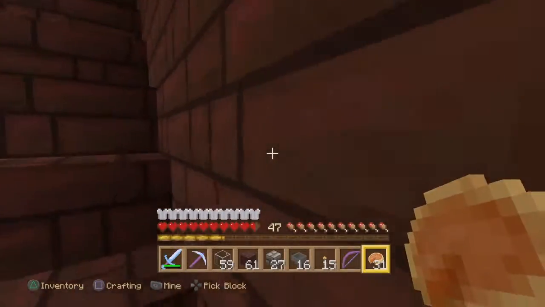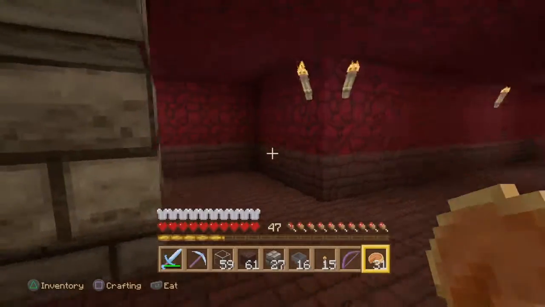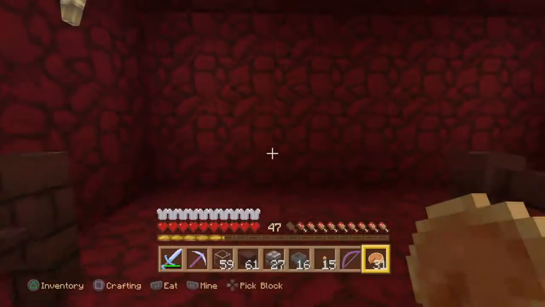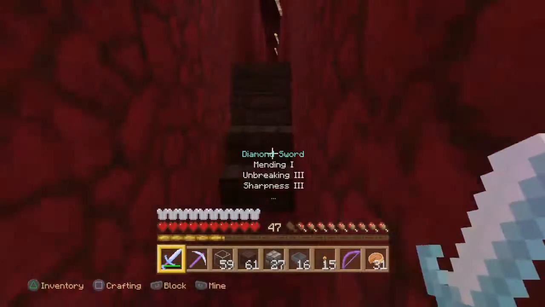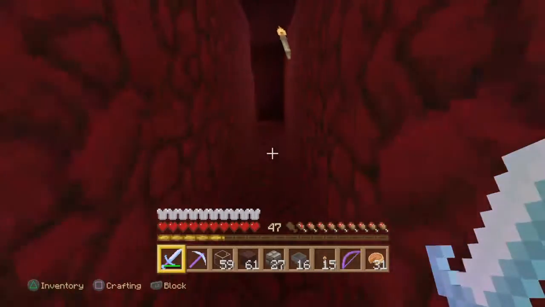and not take damage. That's a good thing to have on you. Kind of pre-pot yourself with that if you know you're going to be in a situation like this. You know, that is a good idea. Make sure you have the ones that are like 8 minutes.